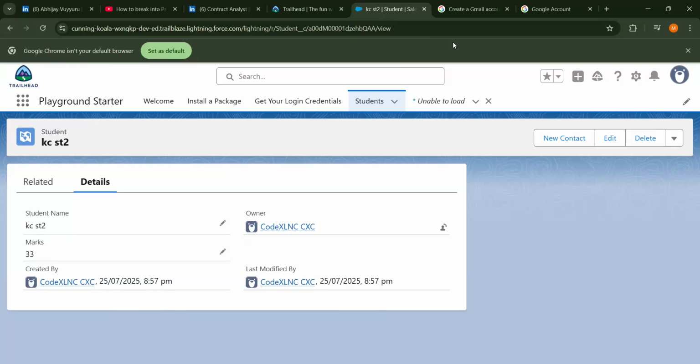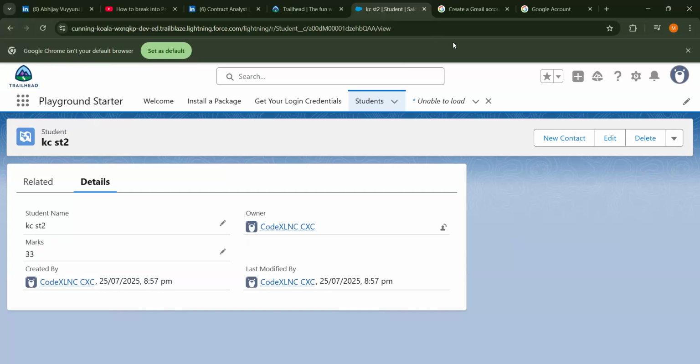Clear? So it ends the data security concept. Sharing rules, manual sharing, org-wide defaults, roles, role hierarchies: these are all data security.